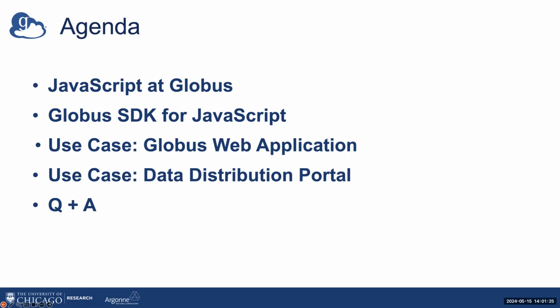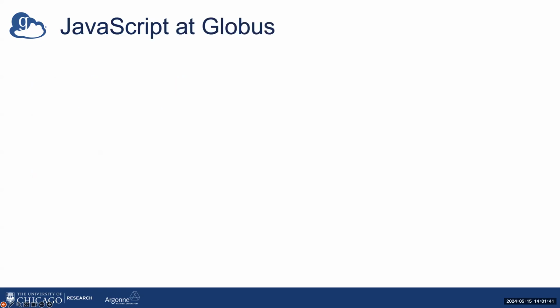So today we're going to be taking a look at JavaScript as a whole at Globus. I'm going to talk a bit about the SDK itself and dive into some core concepts. I've got a couple of use cases that I'm going to share with you all, and then I definitely want to leave as much time as possible for some Q&A at the end.